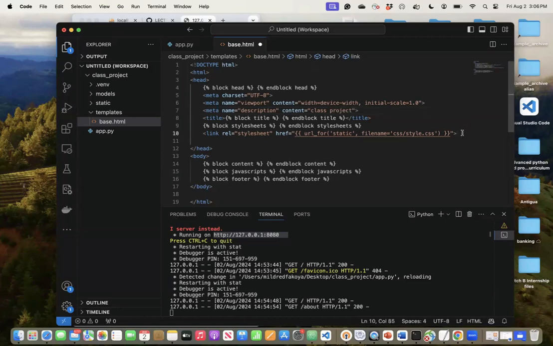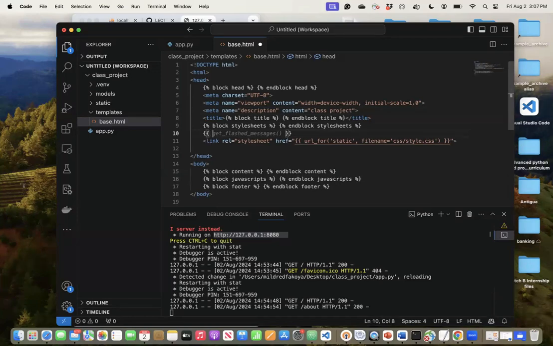And then I have the link for the style sheet here. If you are using Font Awesome and all those things, let's say we downloaded Font Awesome here, you can actually put that there. Now we use url_for for this in Jinja templating. This is something else I will show you later on when we are extracting data from the database. We use double curly braces to write an expression like this. url_for is one of the methods we use in Flask that helps us with better redirects, so we know what file location we're going to.